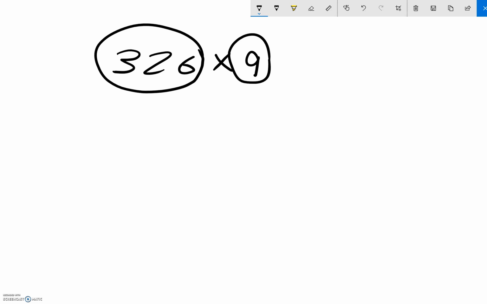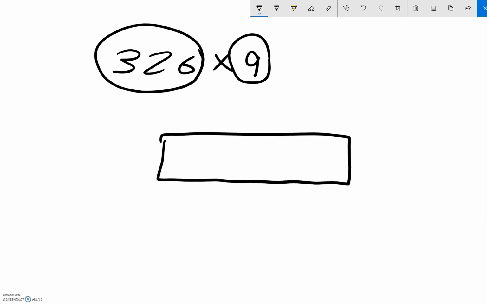So our area model will be 3 squares by 1 square. Okay? That will look like this. Make it a little bit longer and narrower. Split it into 3 parts. 2 lines will make 3 parts. 1, 2, 3 by 1. Okay, 326 is the same as 300 plus 20 plus 6. And then 9 will go over here.